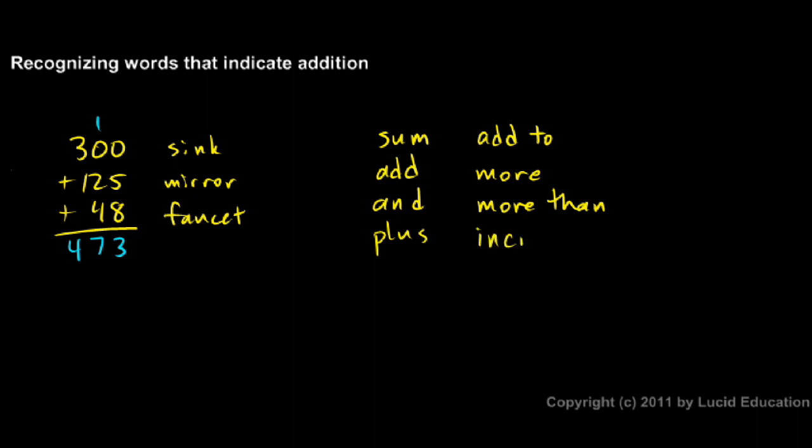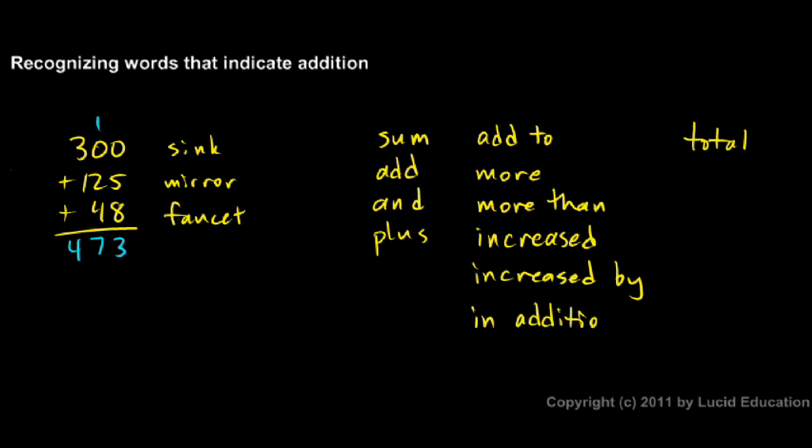Sometimes the word increased, or the phrase increased by. Sometimes those phrases are used to represent addition, or the word total, or the phrase in addition to. Or additional or additionally. All of those are commonly used in English statements or written statements of problems in the English language to represent addition.